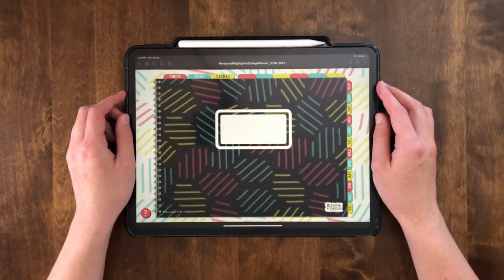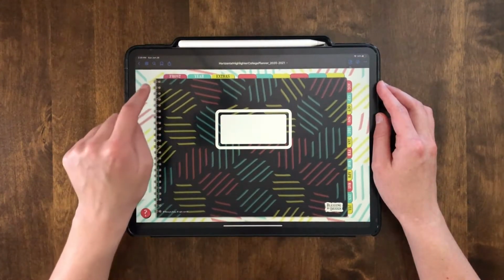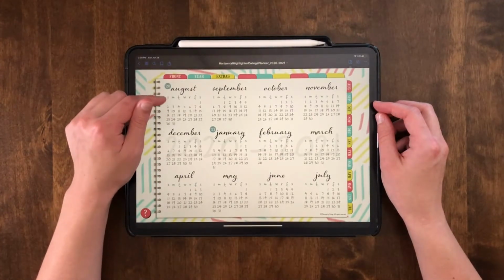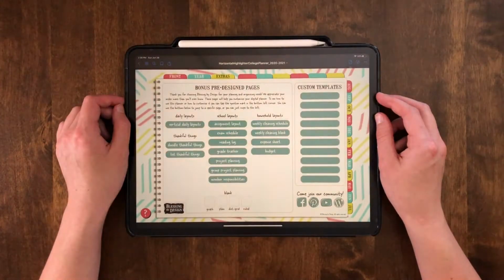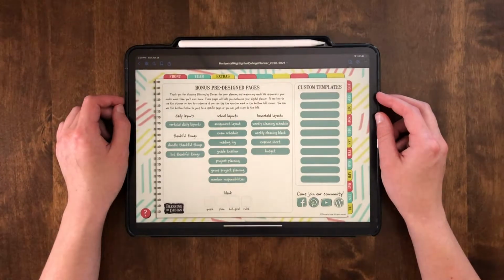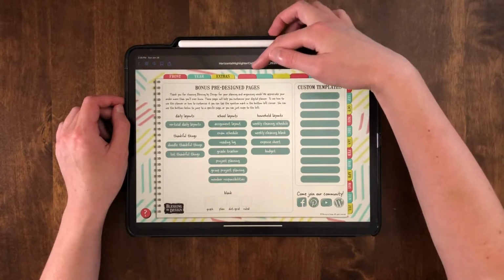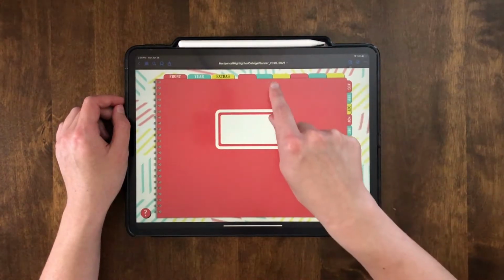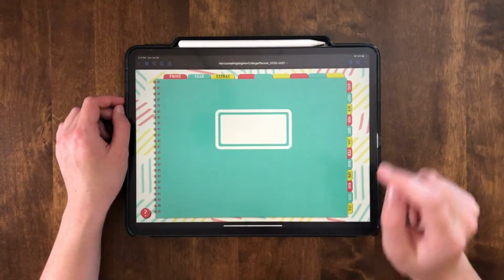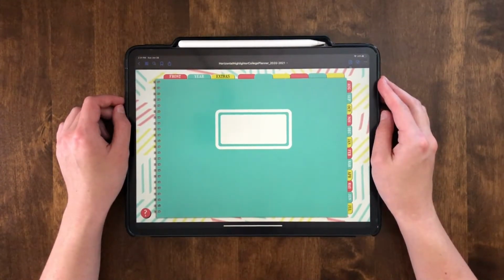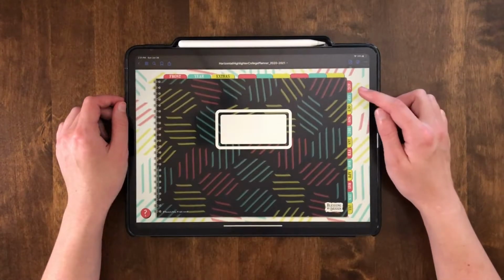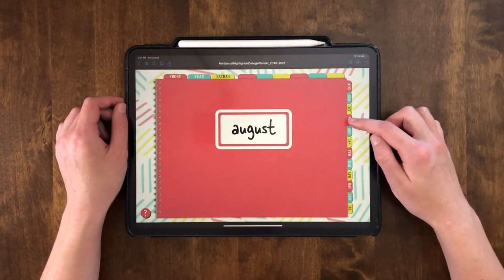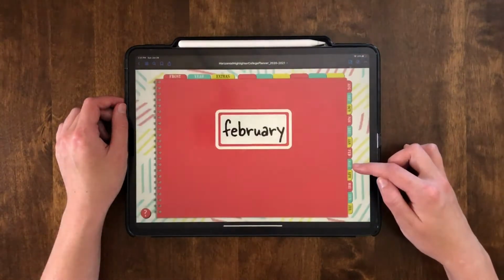But just like in our previous version, the tabs on the top will take you to the front cover, the year overview, which is one way you can access all the weeks and months in the year, and you can access all the templates this planner comes with. Then it has these 6 unmarked tabs, which allow you to organize your templates any way you want. You can make each tab a class with your notes and assignments, or you can make each tab a collection of different templates. Then along the right side here are all the month tabs, which correspond to each month from August 2020 to July 2021.